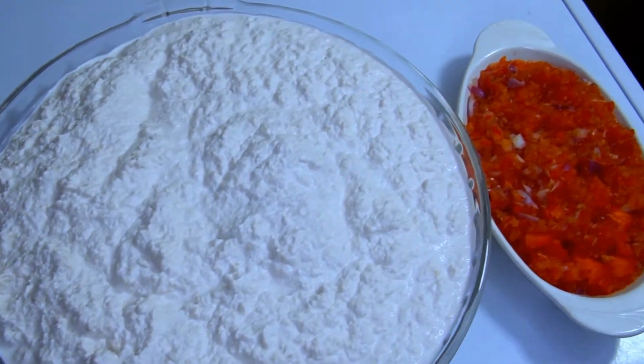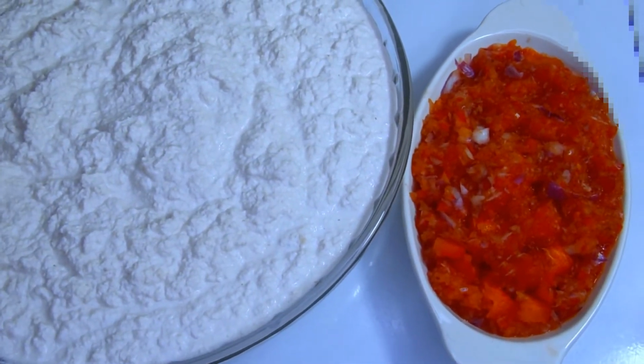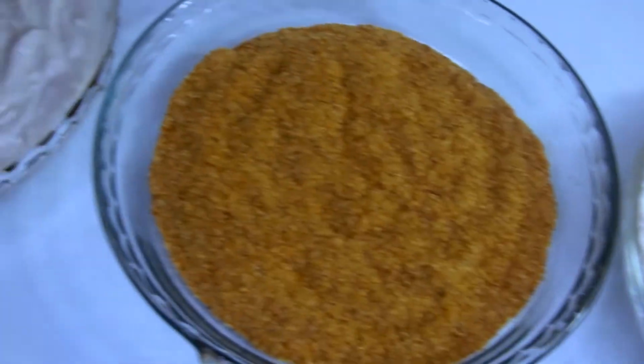So like I said, I blended the melon seed, the dry crayfish, also known as dry prawn. I blended the bell pepper alongside with the red onions, and I also blended the cocoyams.